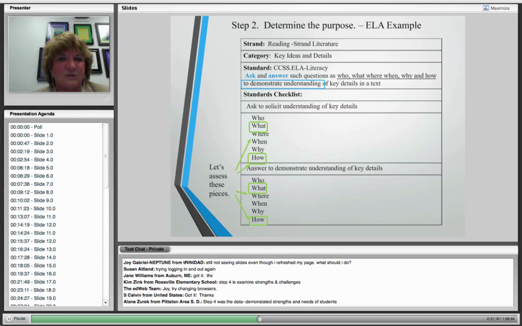In formative assessment, if we can do small chunks at a time and we can continuously formatively assess, we're more likely to be able to pinpoint areas that the students are having difficulty, so we can respond to that difficulty with much more assurance that we're hitting the right levels of confusion and we're getting that confusion cleared up. As we take a look, what we've decided to do here is assess the student understanding of key details of what and how. And then we're going to ask students to demonstrate their understanding of those key details. So let's take a look at what we might do for the assessment.